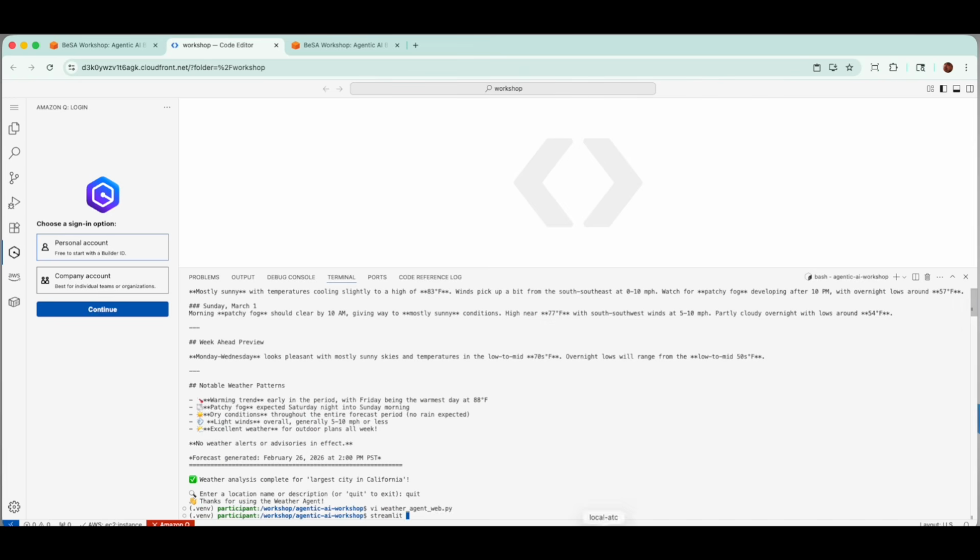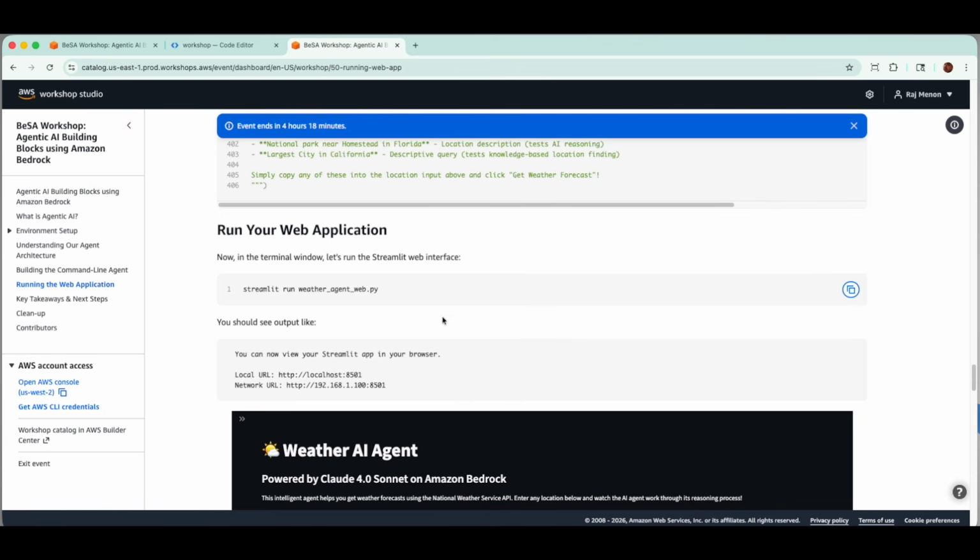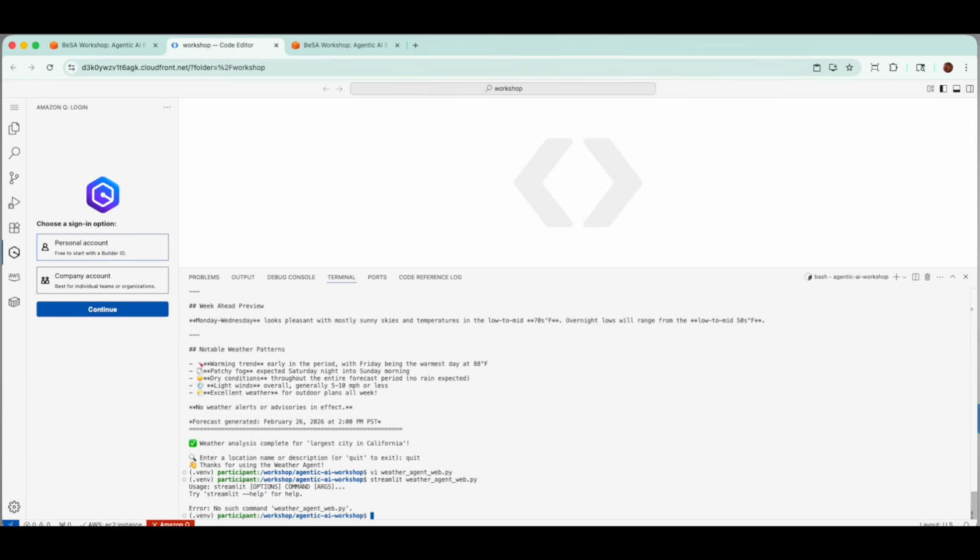Use Streamlit, weather_agent_web.py. Okay, I missed the run part. Streamlit run.